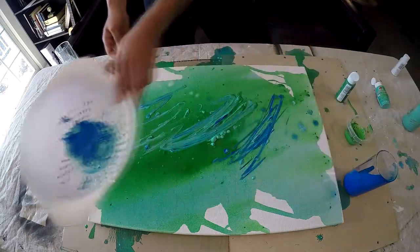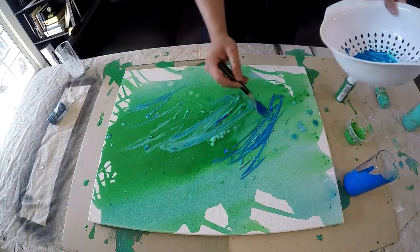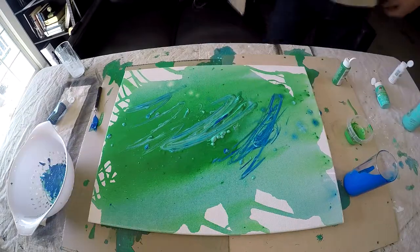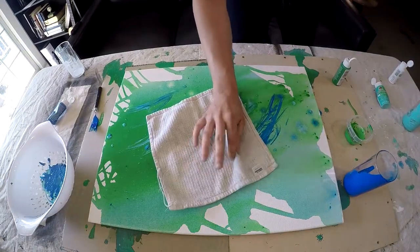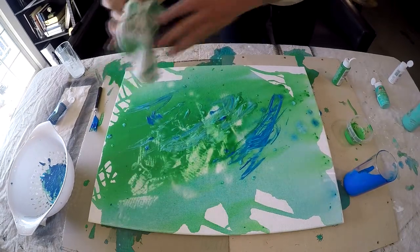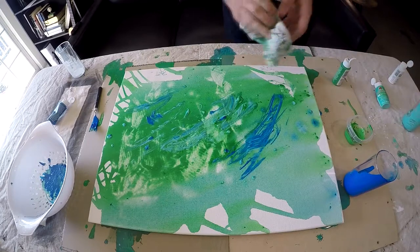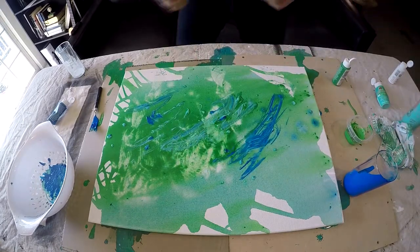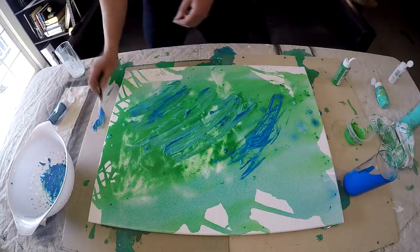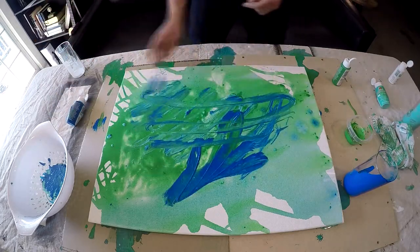At this point I ditched the colander — it was just more of a pain in the ass than anything else, so I got rid of it. And here's the cloth I used to try to glob up some of the paint. Most really serious artists use this technique when they screw up very badly. That was also a delight to put in the wash — it messed up my washing machine.